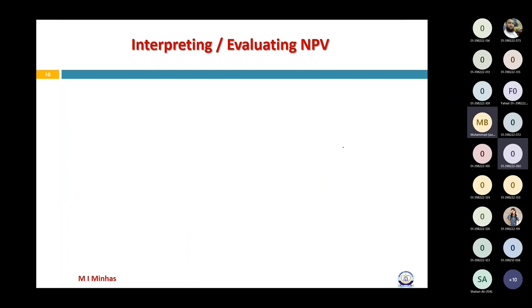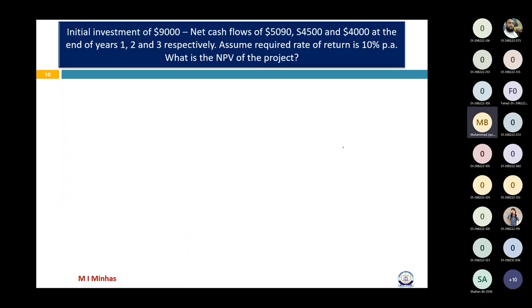Yes, sir. Okay. Now, let's calculate the net present value here. Many of you might still be in your beds, but I would request you to please get up, grab a pen and page, and try to solve this with me, right? Specifically this question. I just want you to solve at least the first two steps. After that, you may slip into bed again if you want, right? So please do that.